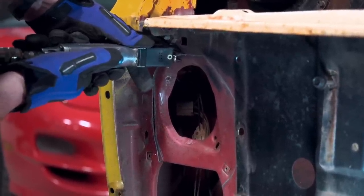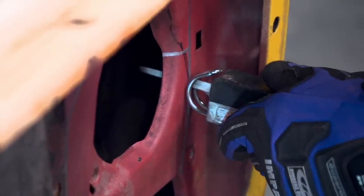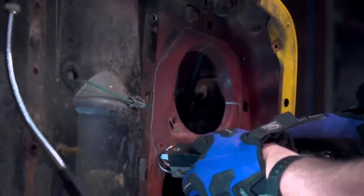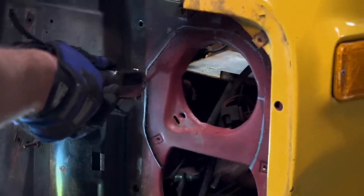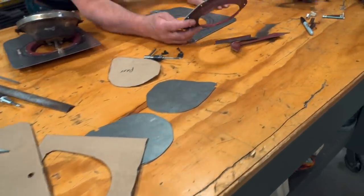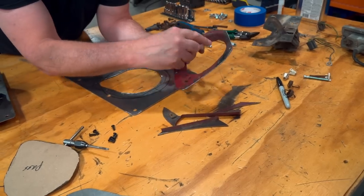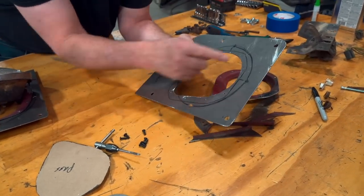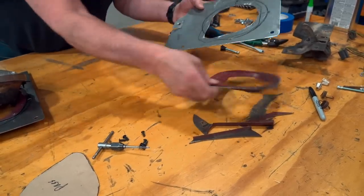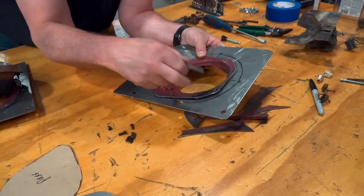Now cut out the original sheet metal and the headlight pockets. To put this all together, we'll take the original headlight pocket, trim off all the excess metal around the edges, drill some holes in it. Then we'll take our original mounting plate, and based on measurements to make sure everything's centered, we'll cut out the proper shape in the center so we can mount the pocket right in there. We drilled and tapped holes into the plate as well.